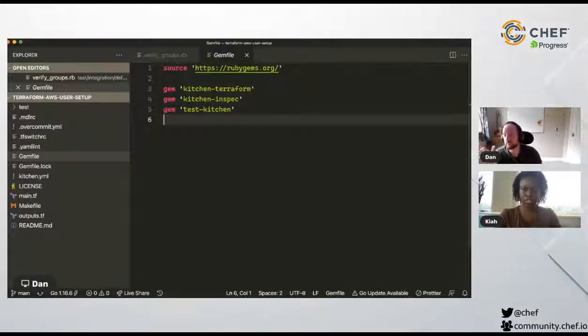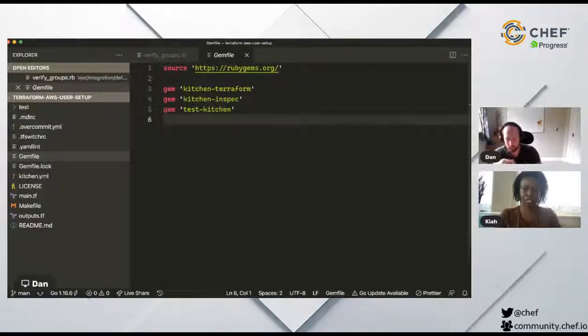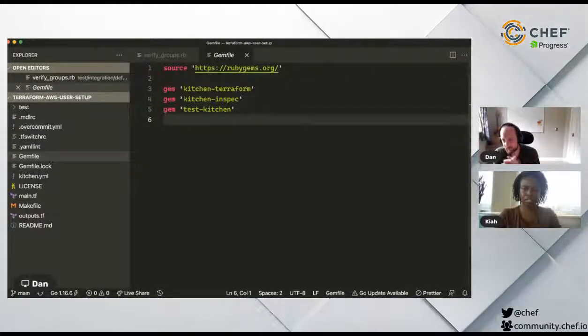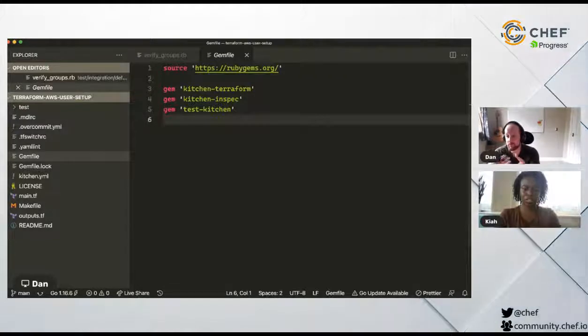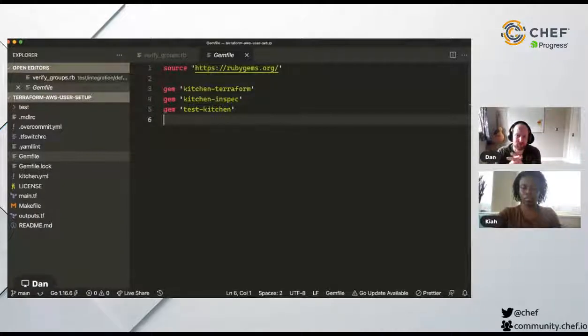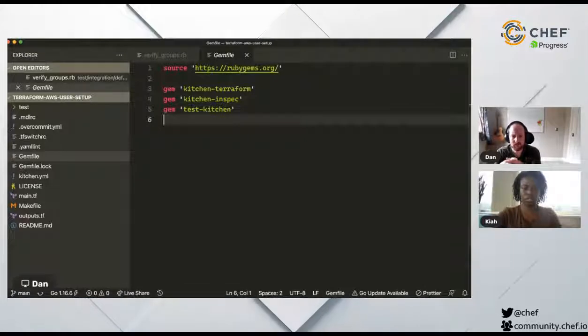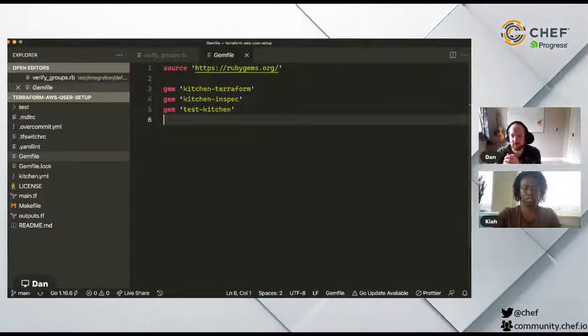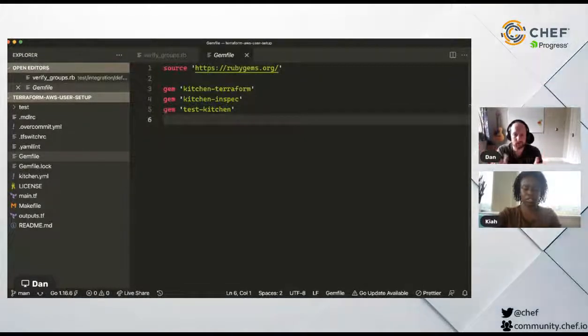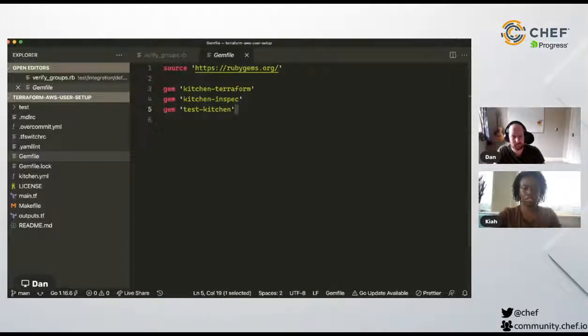That's why I've had those in the past, because I've been version pinning them for various reasons. Sometimes the Kitchen Terraform driver doesn't support the latest version of Terraform. When Terraform comes out, there's usually a little bit of lag, a couple of weeks or maybe a month, before they get time to work on their free project. So I'm eternally grateful for these people in the community who do these kinds of things. But bear in mind that you will have to pin and not use the latest version every single time. But it's fine. It's by the by.